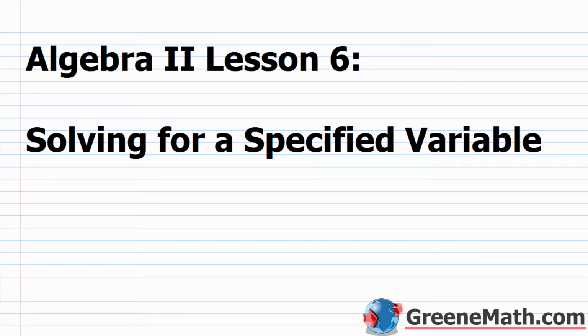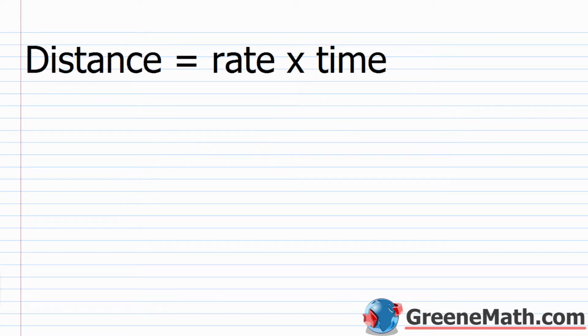In this video, we're going to learn about solving for a specified variable. In many situations, we are given equations with no numbers involved. In this lesson, we're going to talk about some basic formulas where we have equations where the variables describe a relationship. Let's start out by looking at the distance formula.